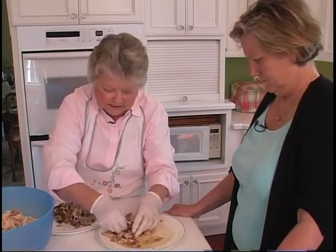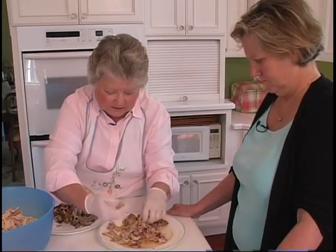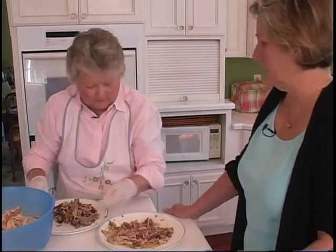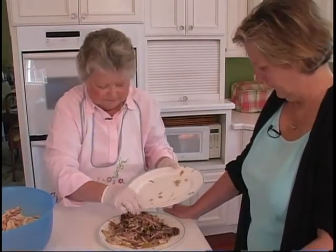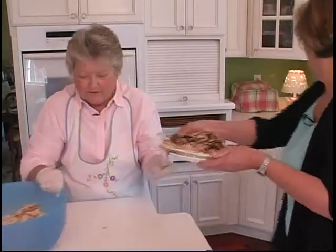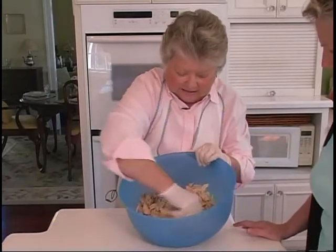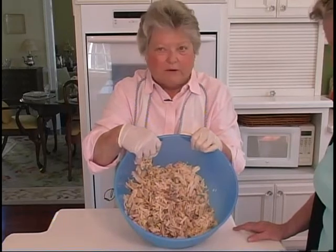And this is in essence pretty much picked. As you can see, I used almost all of it, and just the bones are left. And it's taken really less than 5 minutes to pick this whole 4-pound chicken. You can pick it a little closer. But now we have the chicken, which is actually 2 small chickens. I had picked one to start with, and then I added another one to it. So this is in essence the chicken that you get from 2 fryers.